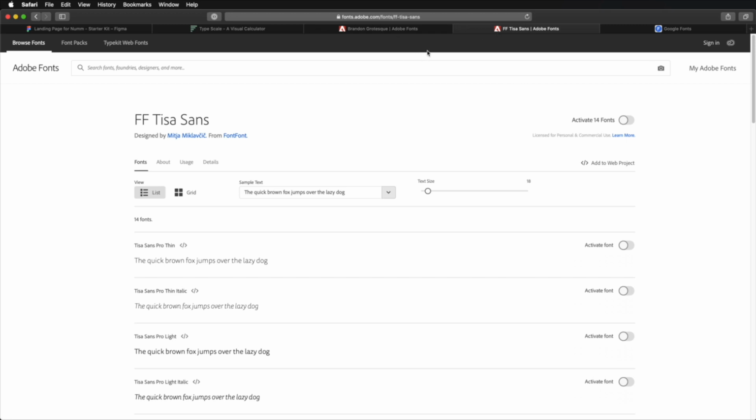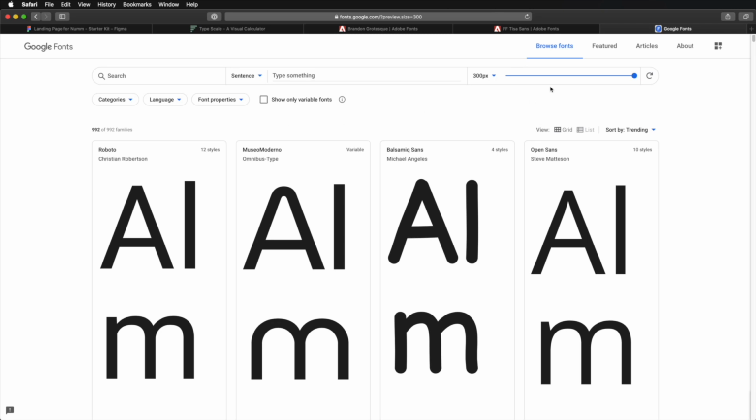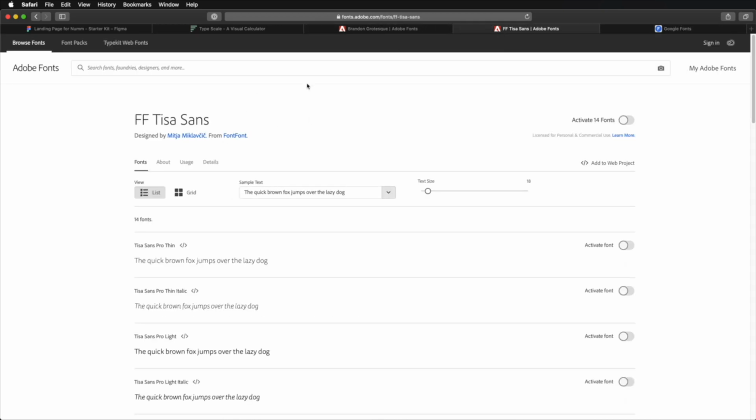Your choices might vary, and I strongly suggest you do a little bit of digging around either on Adobe Fonts or Google Fonts and find the typefaces that you think look best and go ahead and use those. In my case, I have both of these fonts installed on my system.